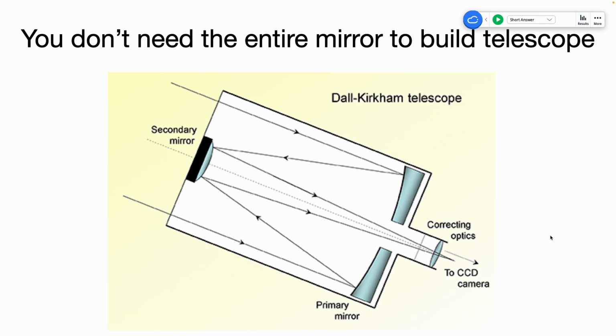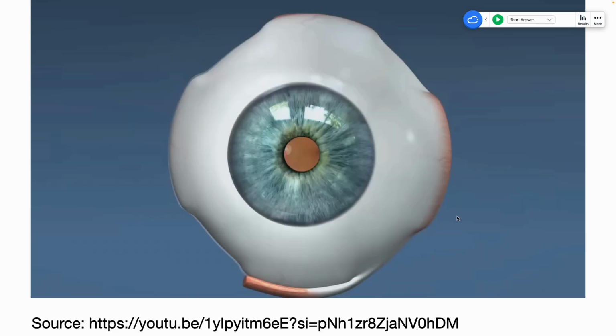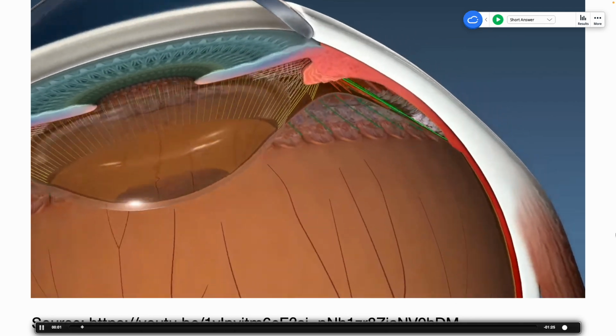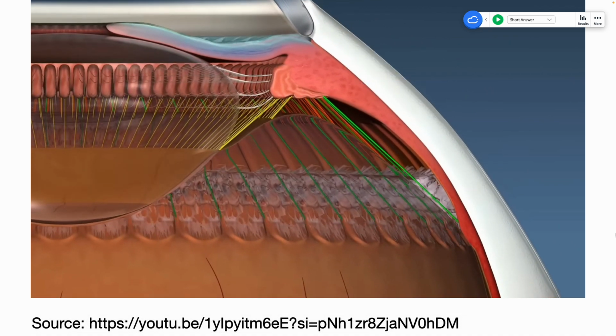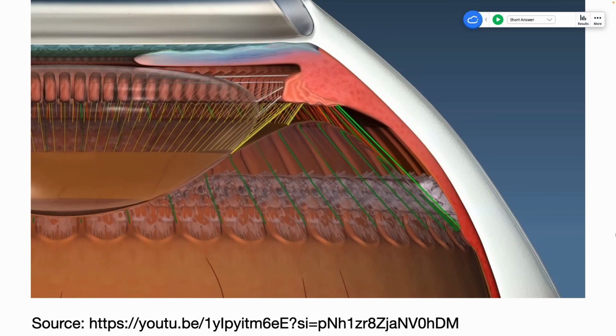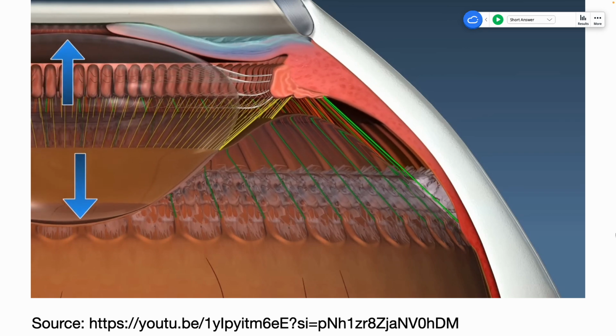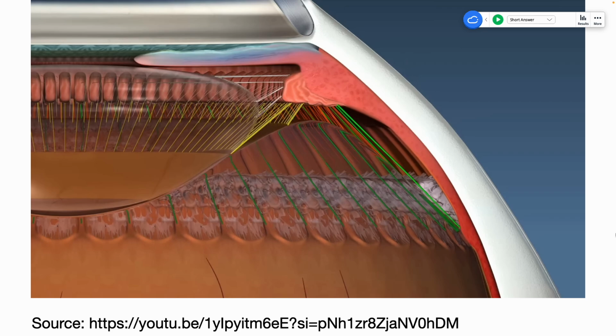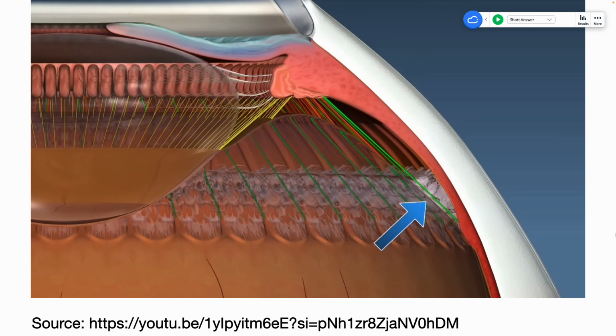Now, another thing about lenses I want to mention is your eyeball. You are born with, hopefully, two lenses built in, and the way your eyeball works is that a muscle squeezes your lens and adjusts the focal length of the lens, not the refractive index. Refractive index is a property of the material. The material of your lens is not changing, but because you squeeze the lens, you change the shape, the curvature, and that changes the focal length.